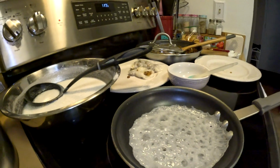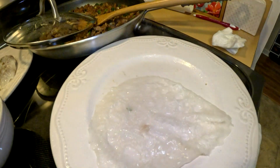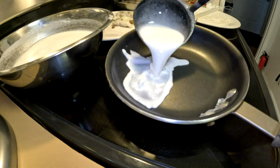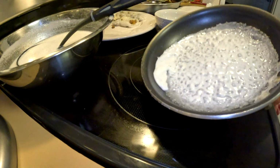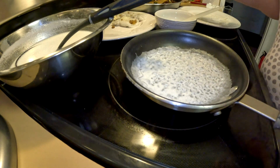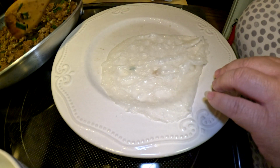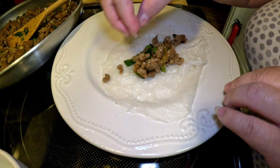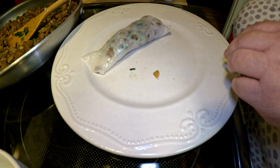And now we just flip again. So you flip it fast and it'll be quicker. I'm not going to oil it, so it'll stick better. Okay, it'll stick better without oiling it. Cover. Flipped out pretty good. This is for you to eat. We're not opening a restaurant. So you just do any way that you like.